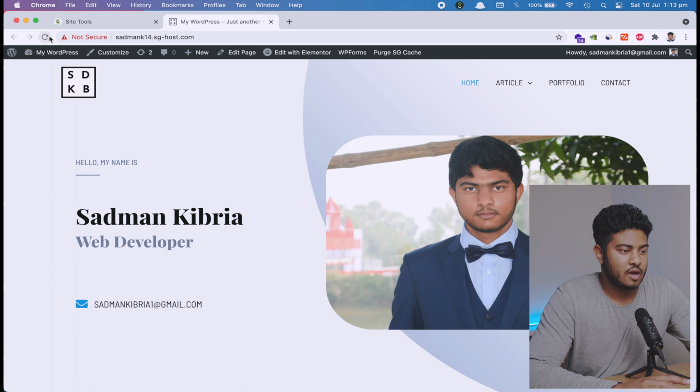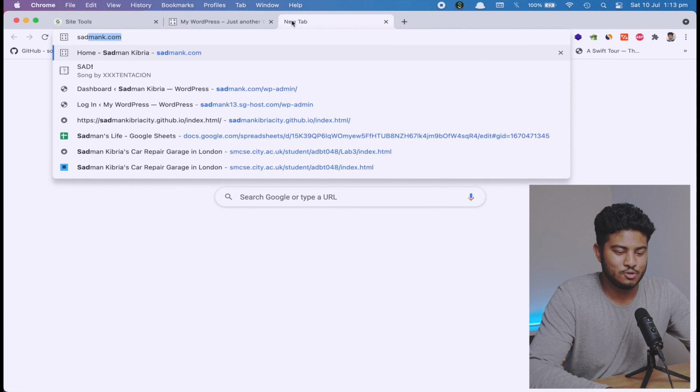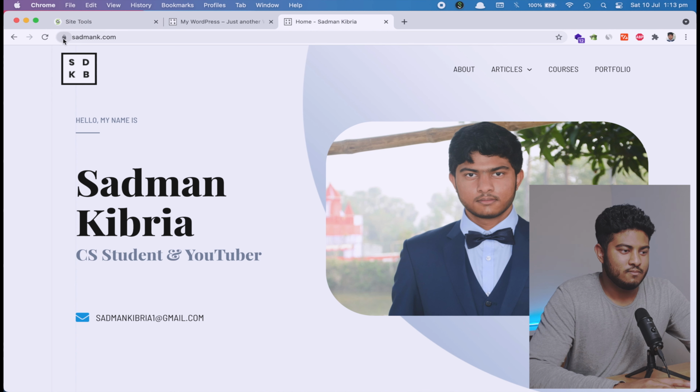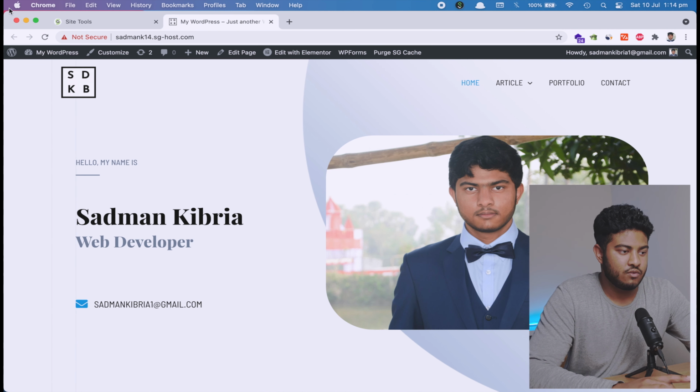In about a couple of hours, you'll see the padlock over here. Something like this, I'll just show you. As you can see, like that. Everything will be properly smooth. And this is free, guys. This is free using SiteGround as a host. That's a great thing, guys.